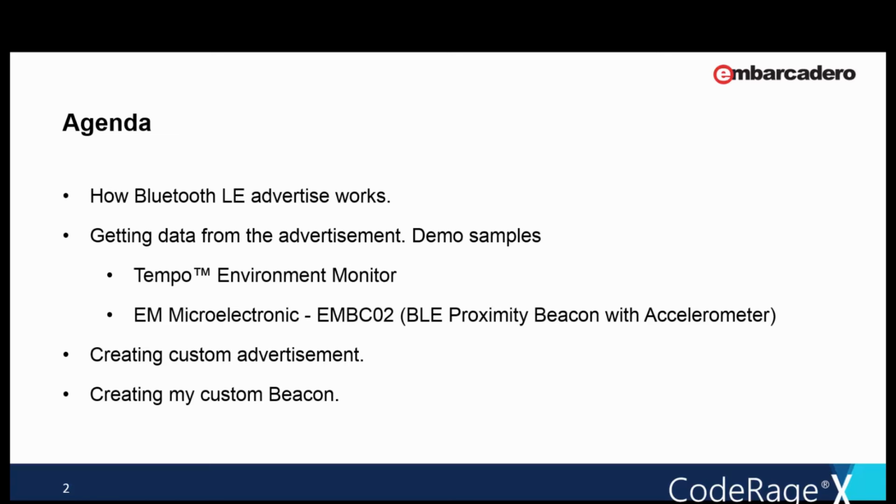Next, I'll show you how you can create your custom advertisement using a GATT server in Android. By the way, GATT server support is also a new feature in RAD Studio Seattle. And at the end, we will see how to convert our devices into beacons, simply by dropping the beacon device component in our application. Okay, we have a lot of work, so here we go.